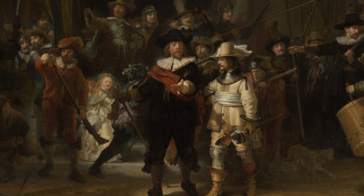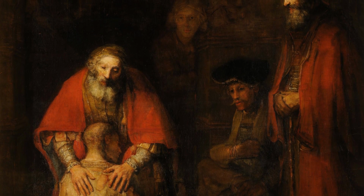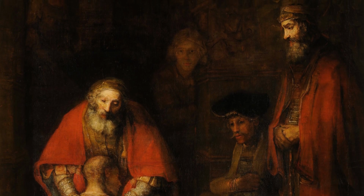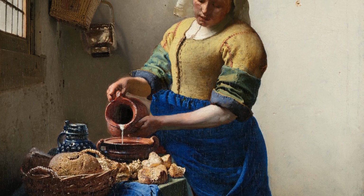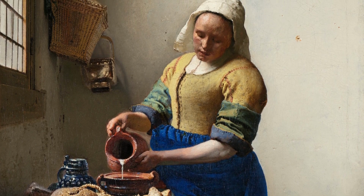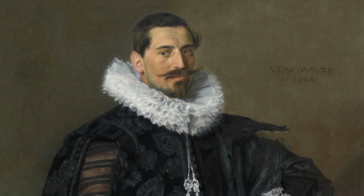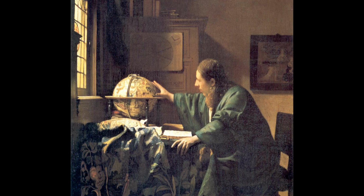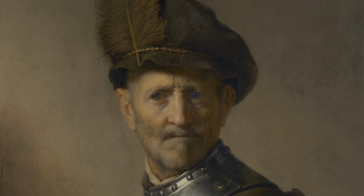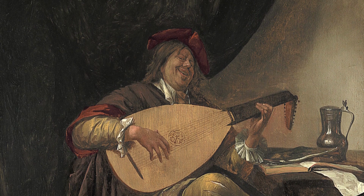If you think about Dutch Baroque artists, chances are that three names will come to mind. You may think of the incredibly productive Rembrandt, the calming scenes of the perfectionist Johannes Vermeer, or perhaps the truthful portraits of Frans Hals. All true artists in the sense that they were very technically skilled and they saw the world through an artistic lens. And then there's the people's painter Jan Steen.